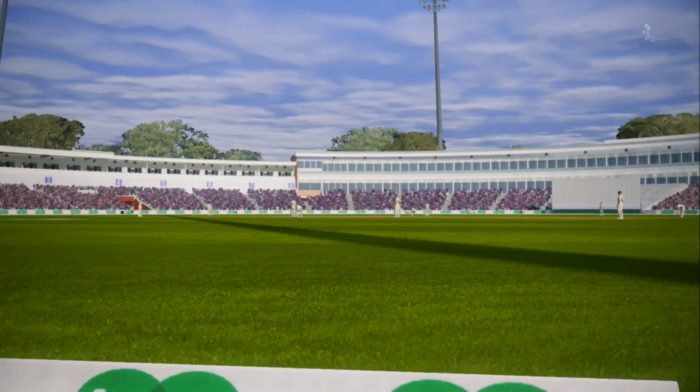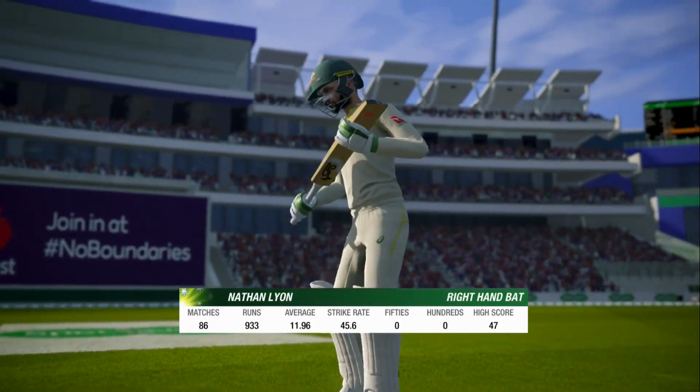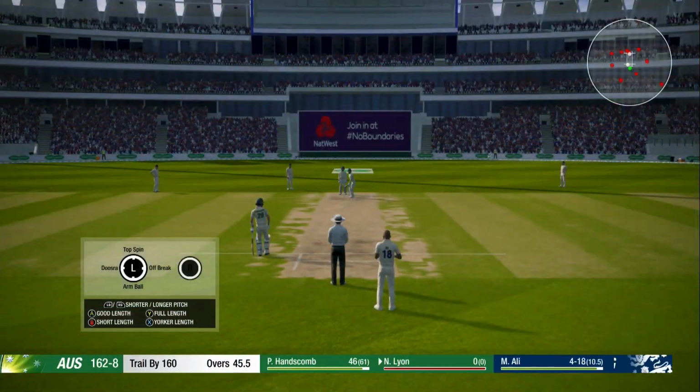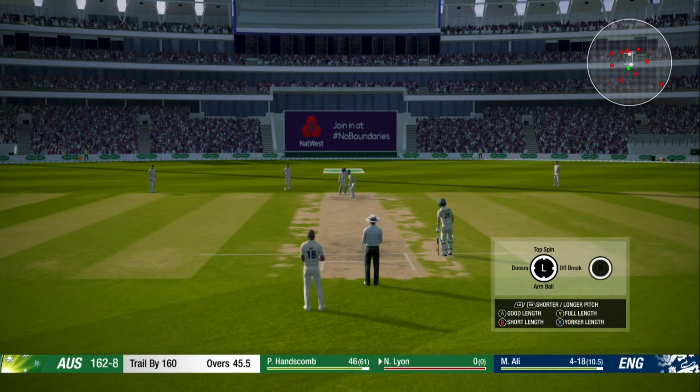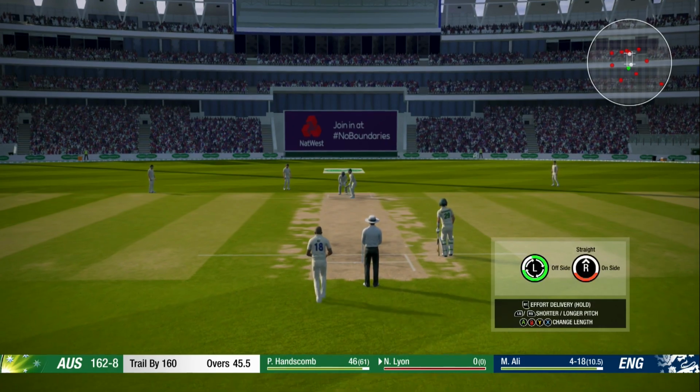Moeen Ali gets Mitchell Starc out for a duck off 6 balls, and now Nathan Lyon's in with just 2 wickets left. Australia still trail by 160. We're back to the right-hander, so we'll come over the wicket for the last ball, but as Nathan Lyon faces his first delivery, it's certainly going to be a long task for Australia. They've got 14 overs to go just to make it to the end of the day, and maybe Moeen Ali's spell will be extended as we try to get him the 5th wicket.